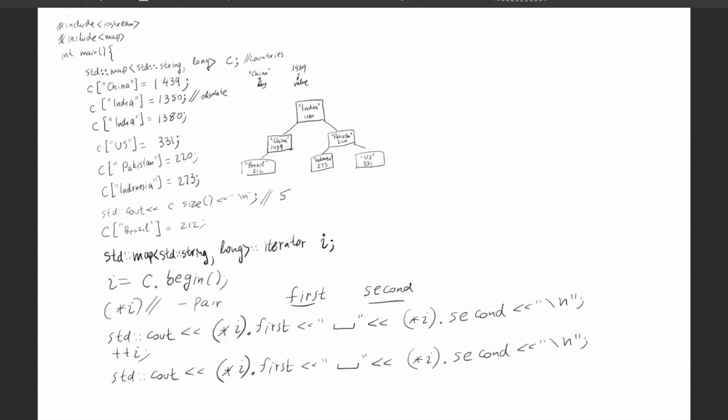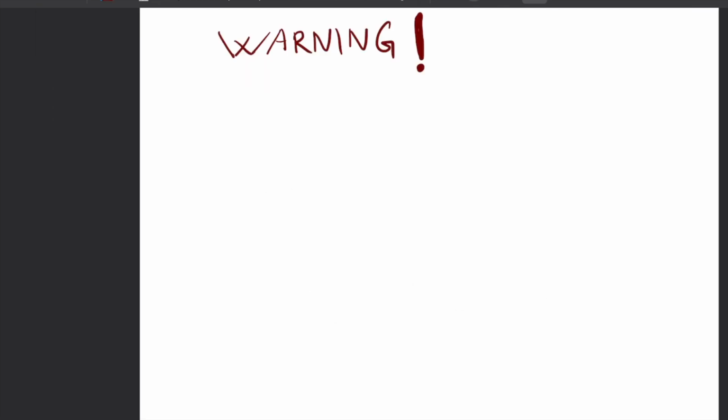Deleting an element from the map is done by C dot erase, and then you can put the name US. And now it's a time for one important warning.